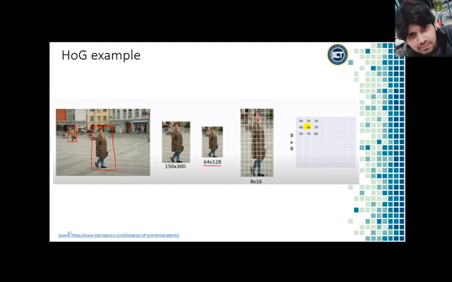Now we divide this image into an 8 by 16 grid, where each block has an 8 by 8 cell. I have not written the values here, but this is a kind of window which moves and carries on with defining the values in this case.